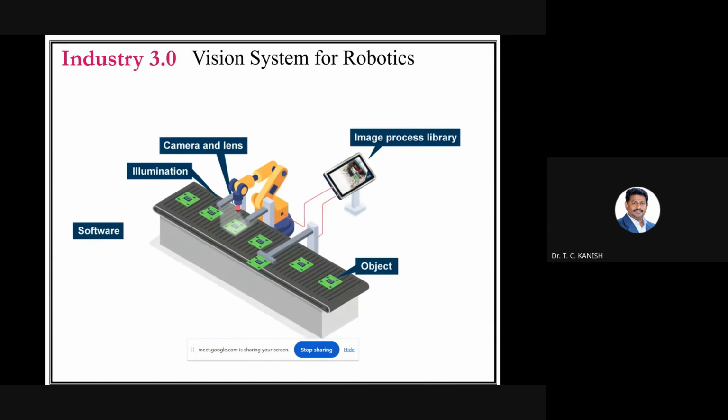If you look at the vision system for the robotics, you can see the overall setup. Here the camera is embedded into the gripper itself, and here you can see the image library. Whenever it operates and moves, it will take an image and check whether the part is perfect, then it will allow it. If there is any defect, a small ejector is kept, and the ejector will eject the component. So this is how we can start using these robotic systems.